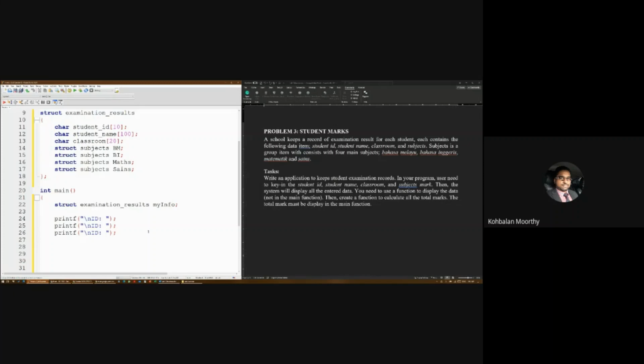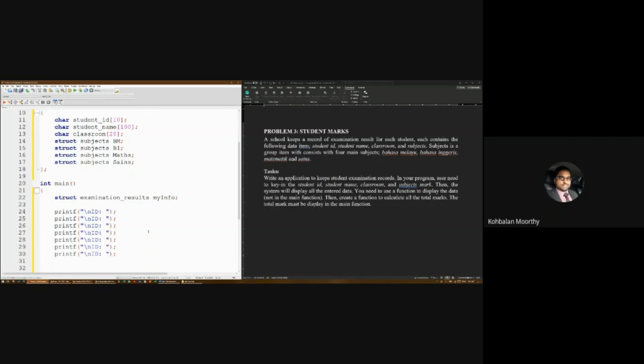ID, name, classroom, subject, mark. So subject marks you have 1, 2, 3, 4, 5, 6, 7. So first we get the ID, then we ask for the name. I don't think we need new line. Yeah, no need, because once scanf, it will automatically.